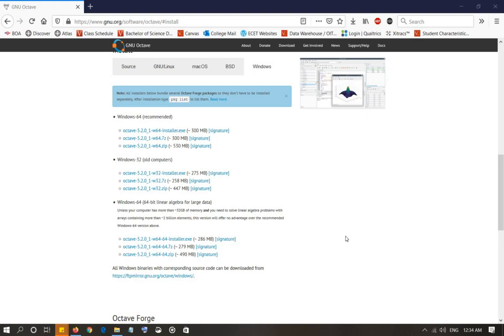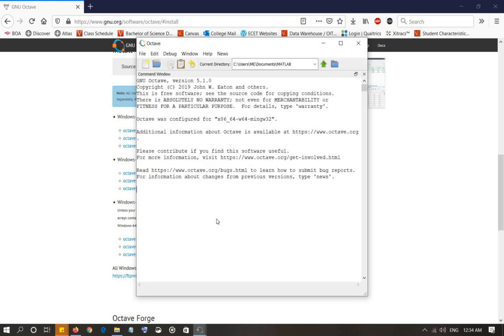It is a GUI, graphical user interface, and you can create Matlab files, save Matlab files, and open Matlab files in Octave. It works pretty well, especially for this class. It is going to be perfect.